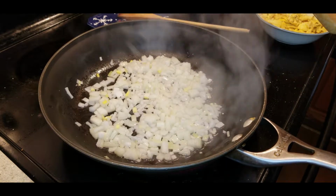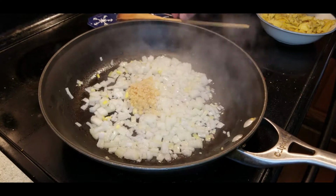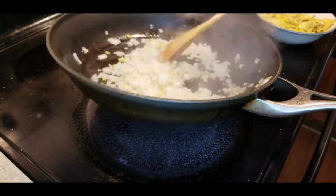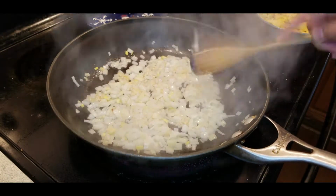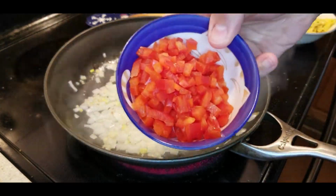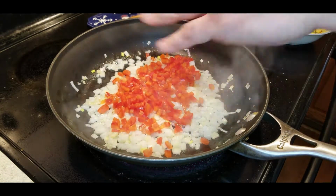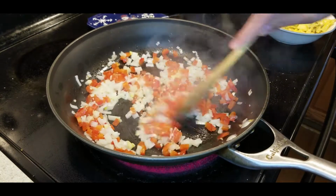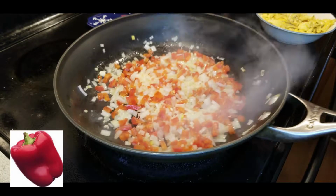Alright, once these have gotten cooked a little bit, we're going to add in about half a tablespoon of garlic. As you know, here at Uncle Bill's Kitchen, we love garlic in just about everything, especially when it comes to Chinese food. Oh yeah, gotta add it. Now, we're gonna take our chopped up red pepper. These are not spicy red pepper. These are in the bell pepper family, and it's similar to the green pepper, except a lot sweeter.